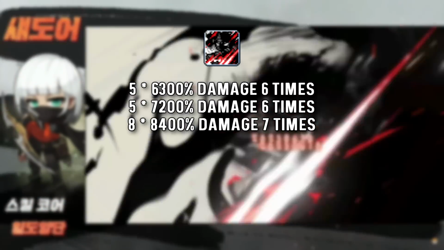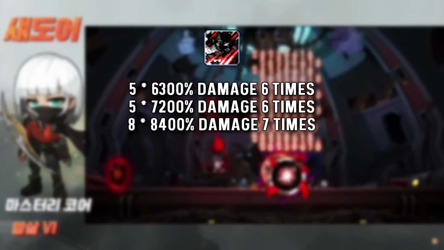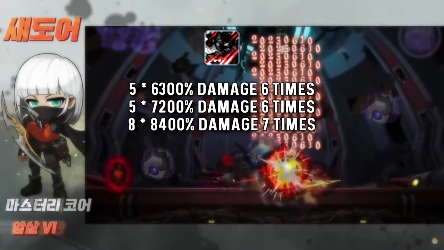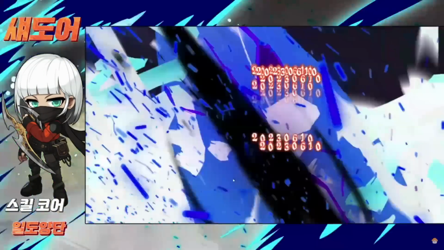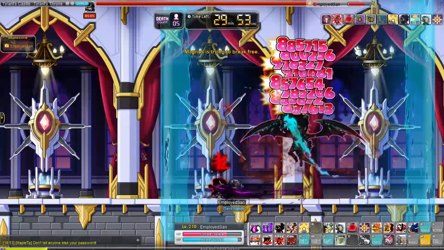When activated, they deal 5 strikes that each deal 6300% damage 6 times, and then another 5 strikes that deal 7200% 6 times, and then the 8th strike that deals 8400% damage 7 times. No 30-second buff, no special effects, nothing like that, just boom, a ton of damage, and the animation is quite short, which is also really nice.